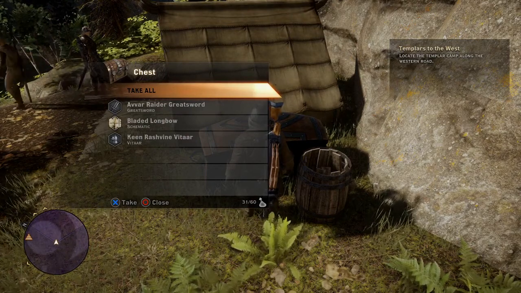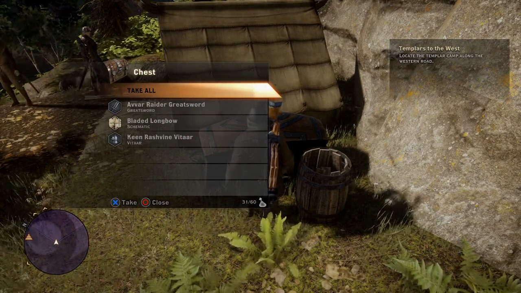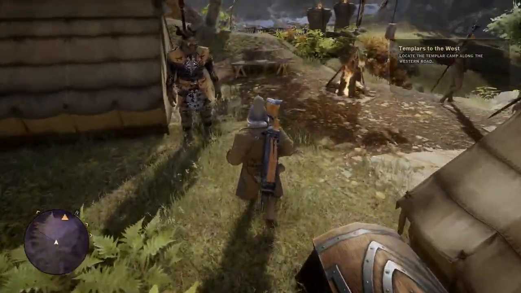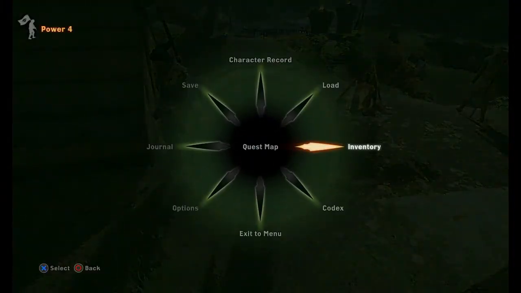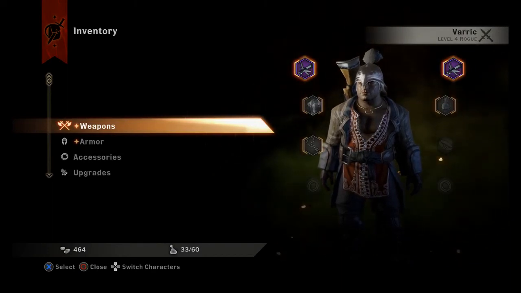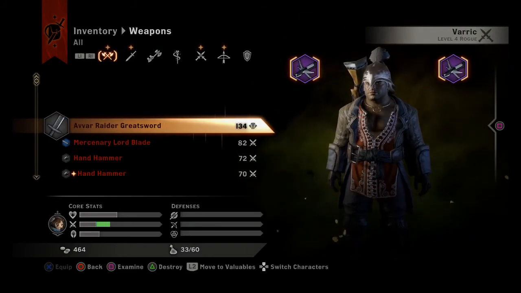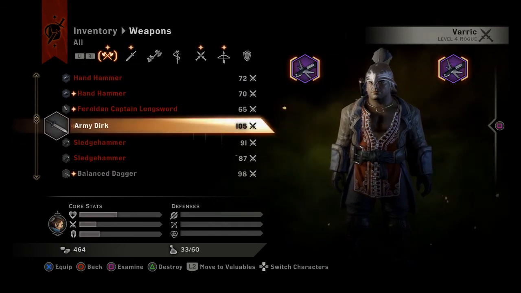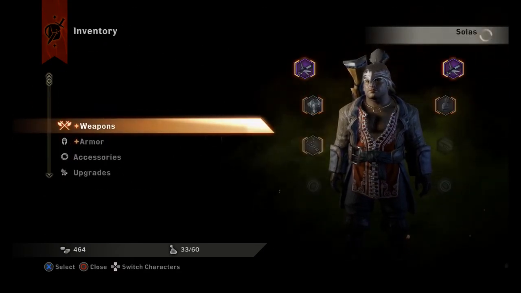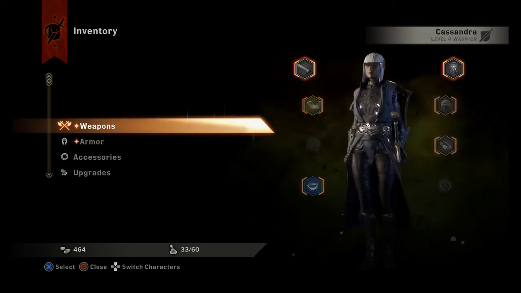The Avar Raider Greatsword and Bladed Longbow and Keen Rashvar and Vintar. Okay, it's definitely time to go through my inventory in general, because I think not only did I level up recently, but I just picked up a few things. So let's make sure I'm using the best things I can on these characters. Granted, I don't expect to be able to use much on this character. Let's start with other characters that are actually likely to have new equipment.